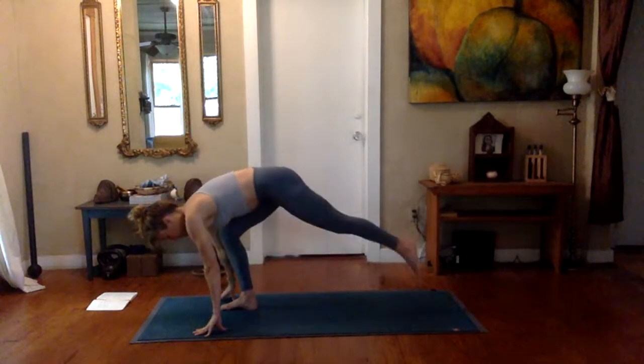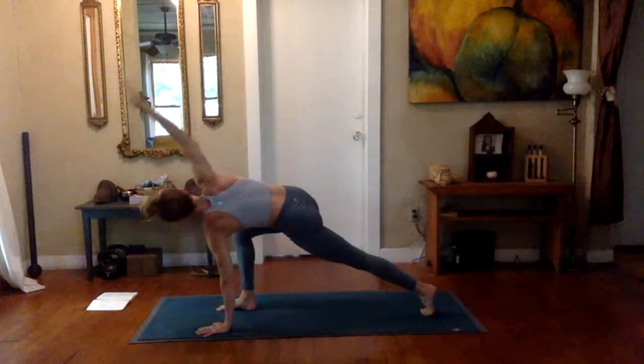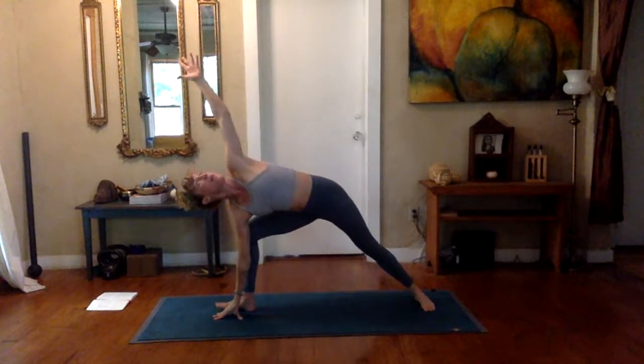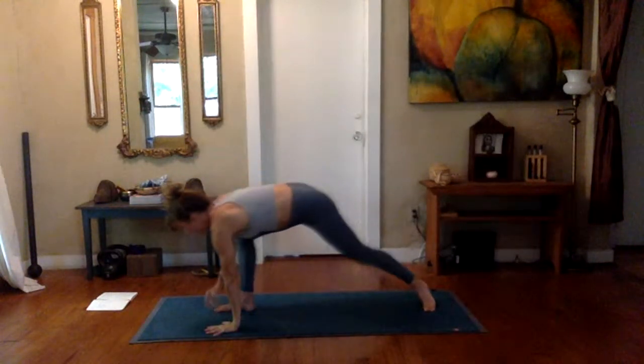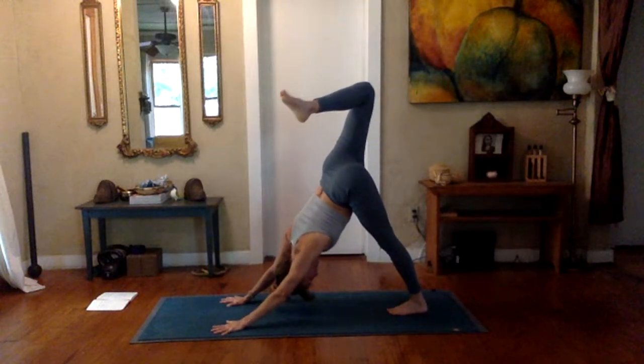Exhale, step your left toes to the back of the mat. Right arm opens, easy twist. Inhale. Right hand down inside the right foot, side angle, sweep your left arm up. Full breath in. Breath out, left hand down, three-legged dog. Send your right leg up and back. Bend the knee, stack the hip.